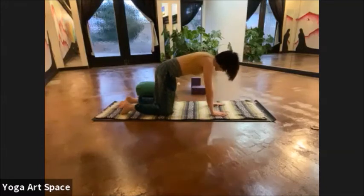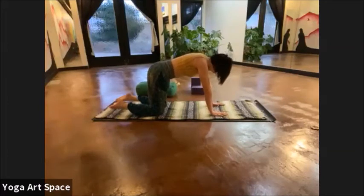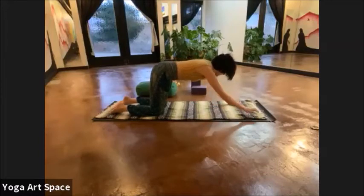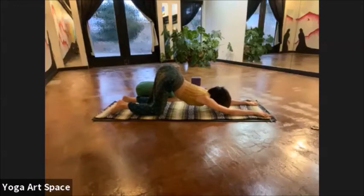When you're ready, we'll come into our puppy pose, keeping the knees and the hips right where they're at, and slowly walking the hands forward, bringing the chest down towards the mat, bringing the chin as close to the mat as we can, bringing the eyes through the arms.